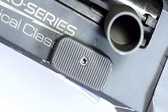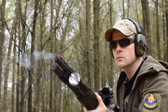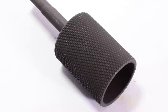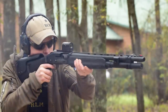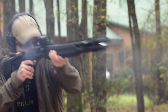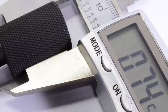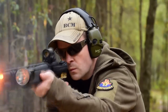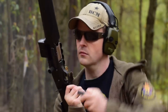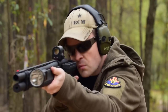That leads to number seven: the GG&G Enhanced Charging Handle. If you have a factory charging handle, you know how small it is and how difficult it can be to clear a jam when your hands are wet or the action is oily. The GG&G Enhanced Charging Handle has a more aggressive knurled texture for a solid grip and is larger than the standard handle, giving better leverage when clearing malfunctions. By increasing the handle's size, your hand needn't be in such close proximity to the release pad, reducing the chance of scraping your knuckles.